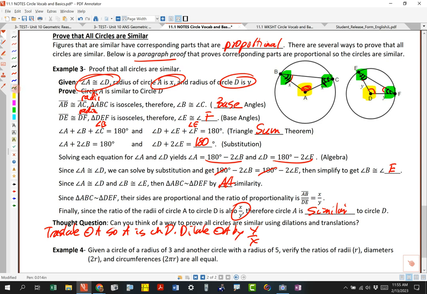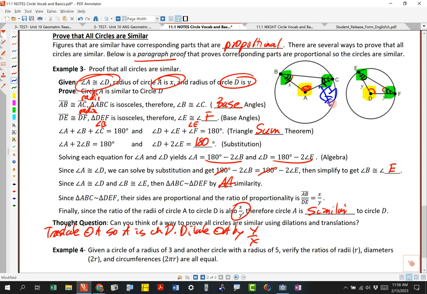Okay, watch carefully. I'm going to change colors. If I slide these so they're right on top of each other, and then I dilate it, so I'm going to change the size of it, stretch it, shrink it, whatever. I don't know what the numbers are. I don't know if I'm making it bigger or smaller. But watch what happens if I take the size of this and I multiply it by Y over X. What happens? Mason. We get Y.